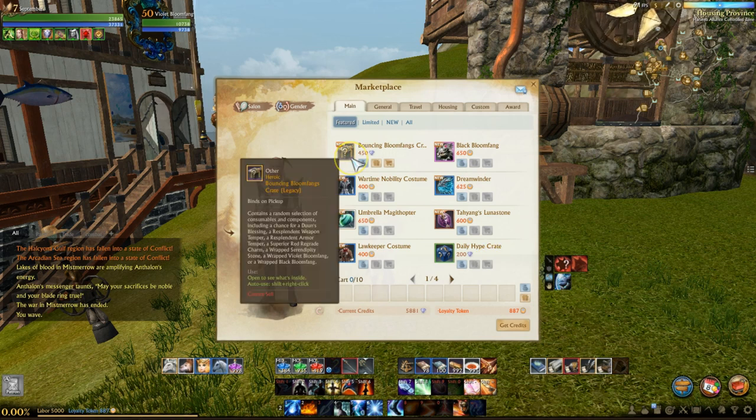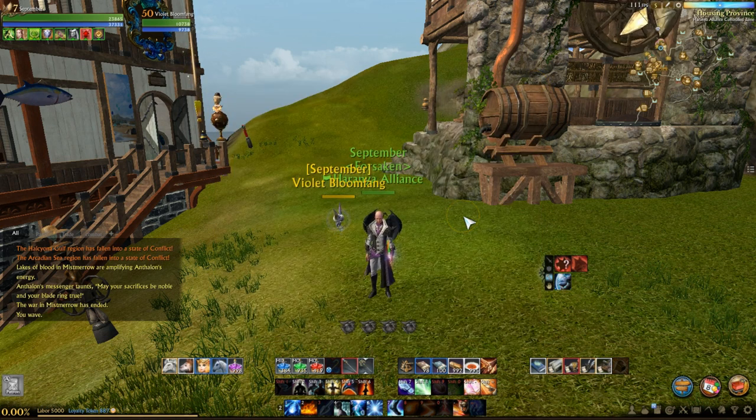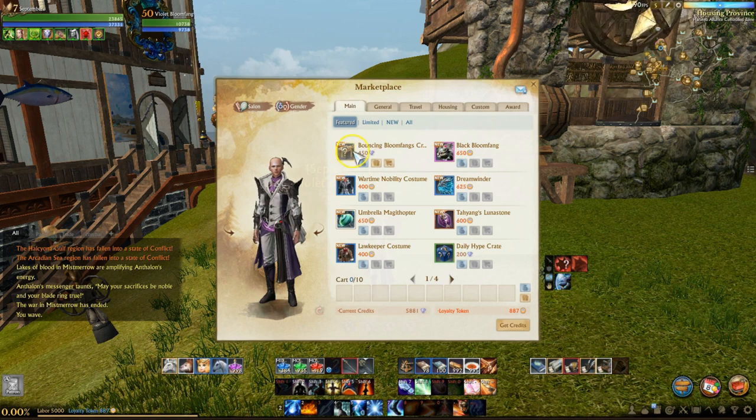I'm here with a video talking about a new RNG box coming soon to the Legacy servers. This video is actually going to be a little bit short because you guys have probably already watched a ton of these videos on my channel, and you know what to expect. Okay, so the new box that's coming to the Legacy servers is a bouncing Bloomfang crate.